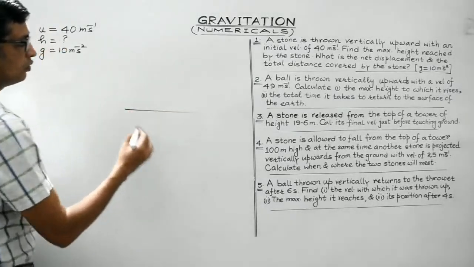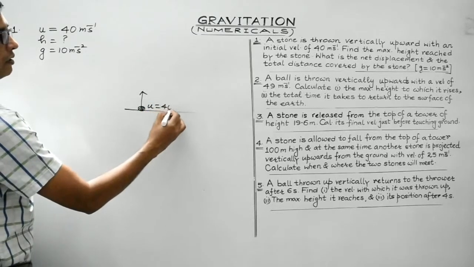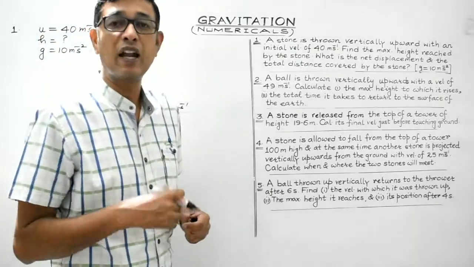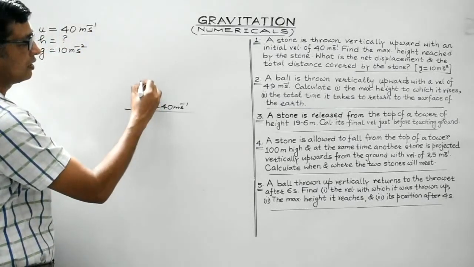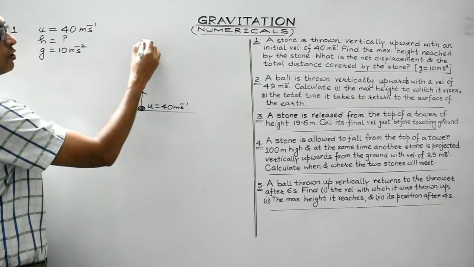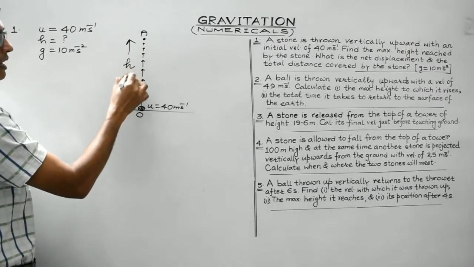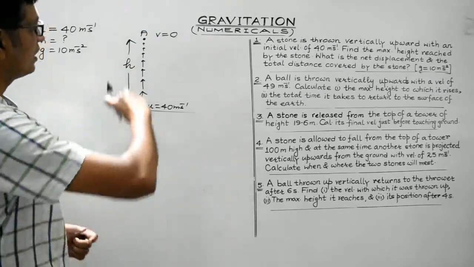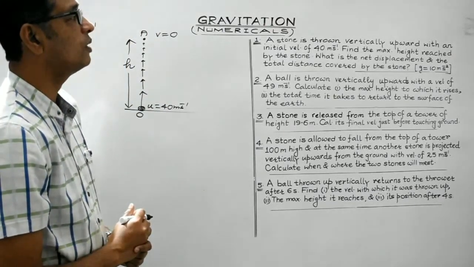So this is the ground and a stone is thrown in the vertically upward direction. This is the initial velocity, 40 meters per second. As we are aware, when a body is thrown in the vertically upward direction, its speed will keep on decreasing. It will follow the same straight path, but its speed will keep on decreasing. And ultimately, on reaching the highest point, the body will momentarily stop. That is, if this is point O, this is point A at the highest point, suppose it has attained maximum height h. So at the highest point, its final velocity will become 0. And thereafter, it will tend to retrace its path in the opposite direction. Clear students?